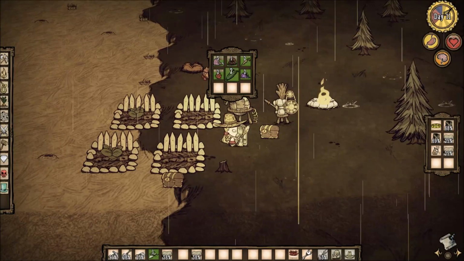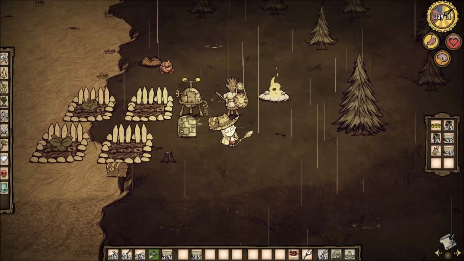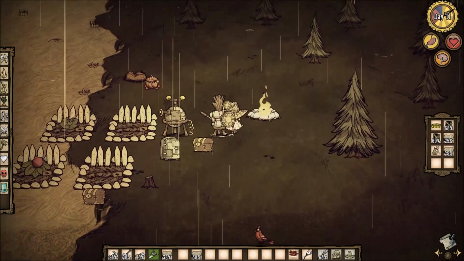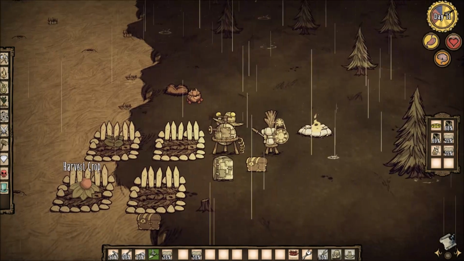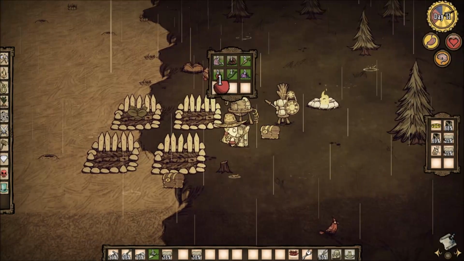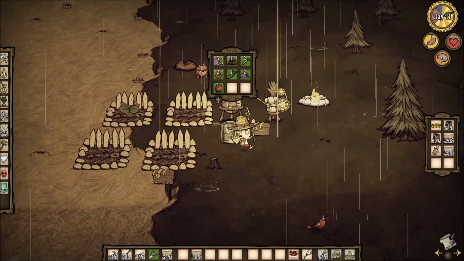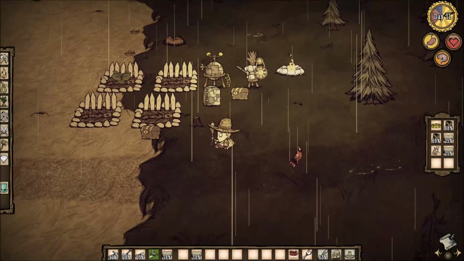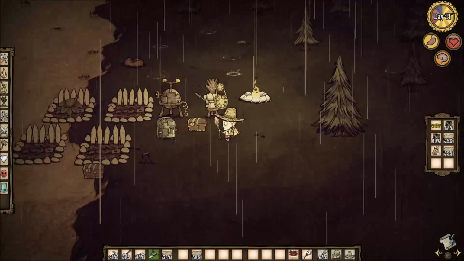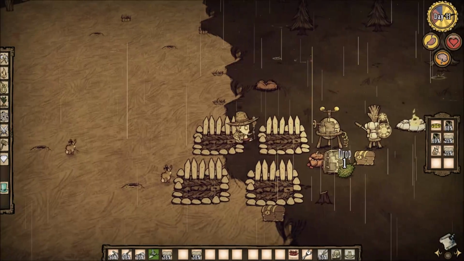So, now that we have our icebox to make sure that our food won't go bad, we have pretty much everything that we need to make our winter gear except for our silk, which we can probably get soon. That's probably what we're going to try to do next episode, is try to go find some spiders so that I can get some silk. And we will be all ready for the winter. So, whoa. So that'll all be next time.